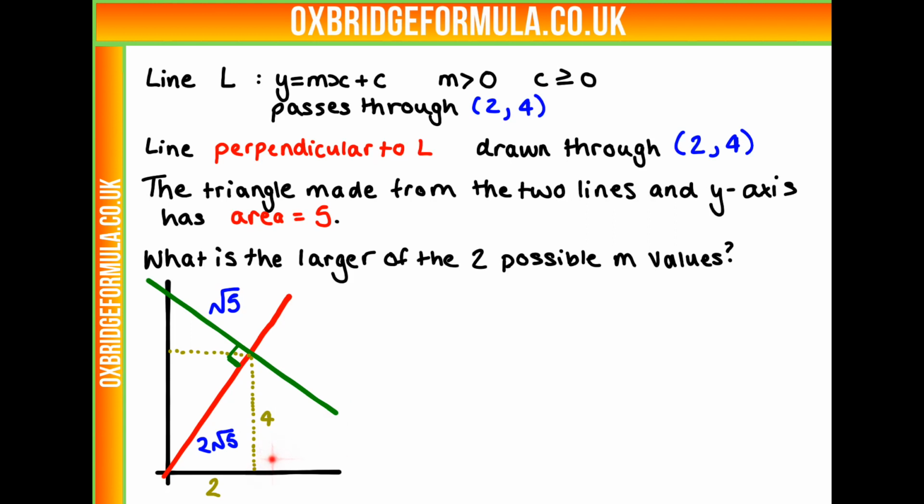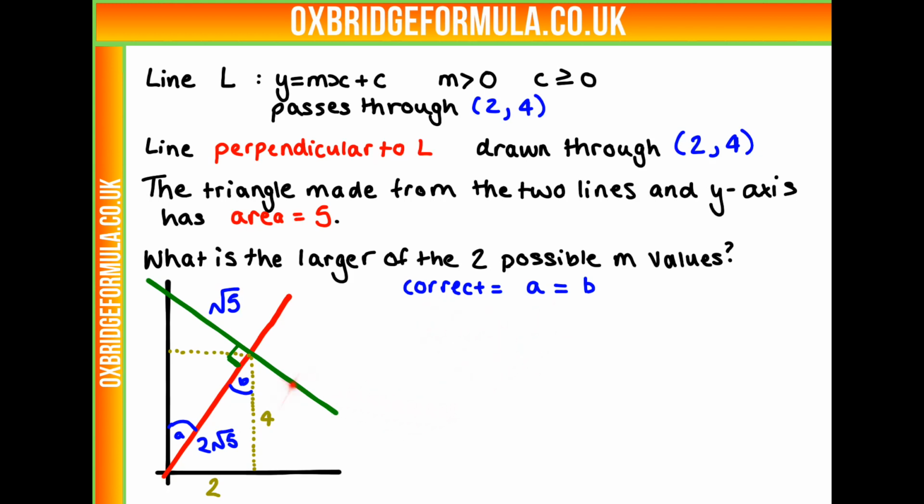But how do we know if this is correct? We don't actually know if this line is going to go through our 0 point here to make our distances 2 and 4. How do we know if this is correct? Well, it will be correct if our angles A and B here are the same. So let's see if this is correct and we can work out our angles A and B.